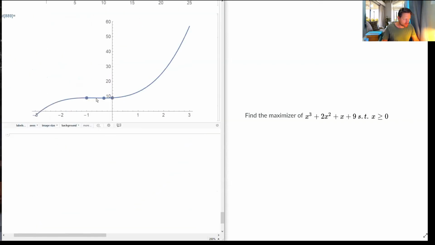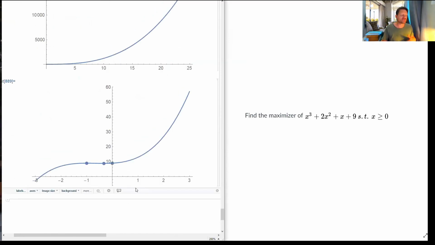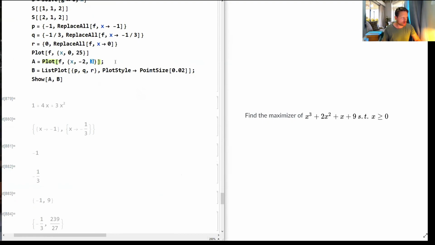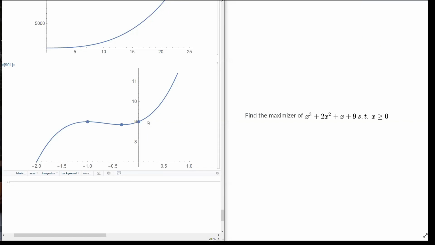Okay, so here are those stationary points. Now, you don't see a lot of turning there, do you? But if you restrict the domain a little bit, it's probably apparent. So let's go -2 to 1 instead. So -2 up to 1 for the x values. And so now it looks more like, oh, hang on. Right, so the x values there, they're below your domain, right? I see. Okay, so there's no maximum for this, but there is a minimum.